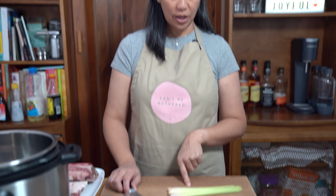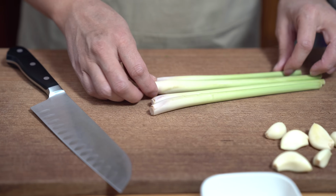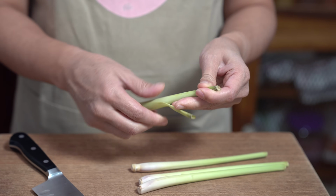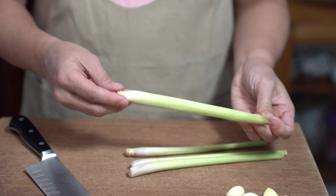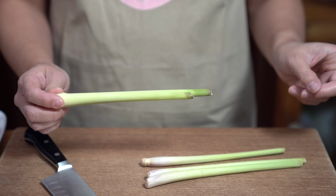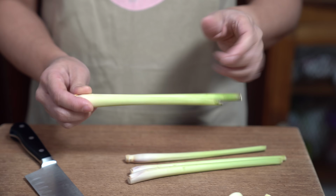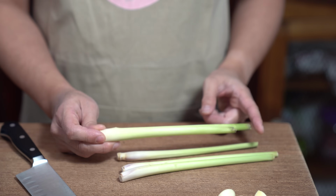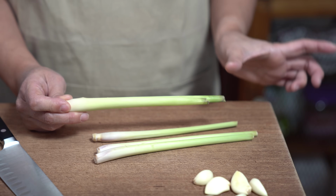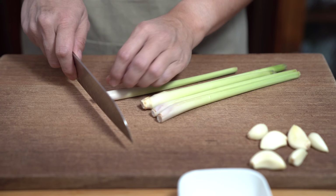I'm starting off with 4 stalks of lemongrass. I've already picked off one layer of the lemongrass, and it's just like this. And I just picked it off all the way to the bottom. Now lemongrass comes much longer, but the way they're packaged in the stores here, they package this half alongside this half. And the thing is, you don't use the other portion, so I'm not sure why they include it. In any case, all I do is trim the bottoms.